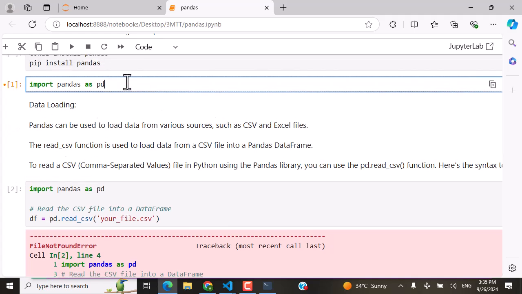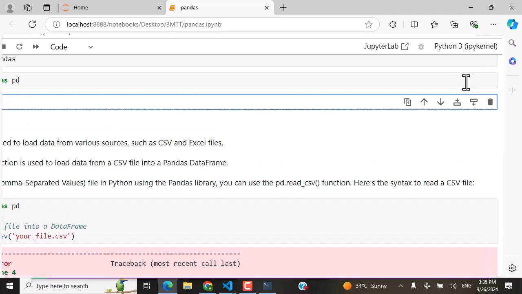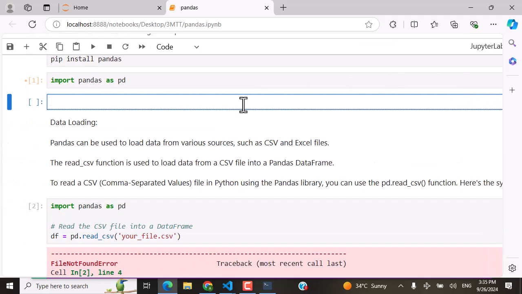So once you've imported pandas, what can you do with that pandas you've imported? Okay, now data loading. Say for instance, you have your data sets from another source, let's say in a CSV format. We keep saying CSV format. What does it mean? I think I've talked about this, but it's basically a file extension that means comma separated values.